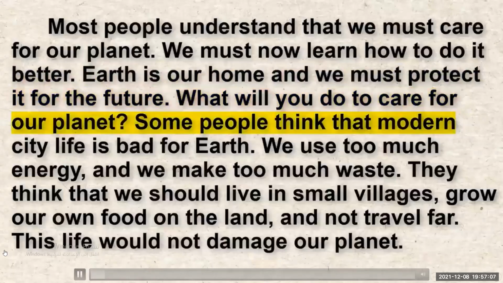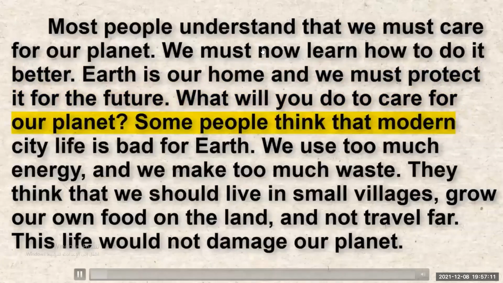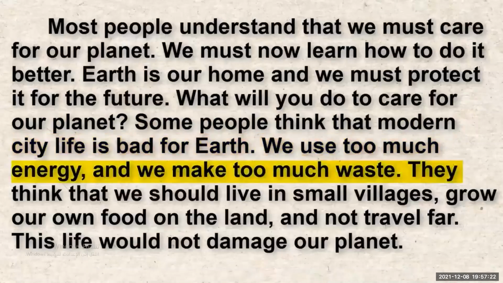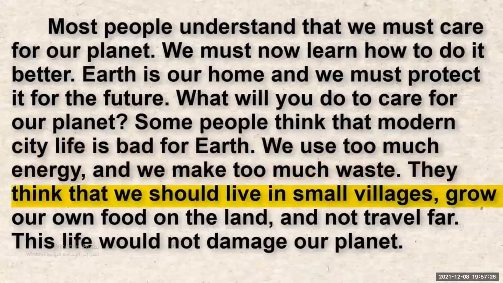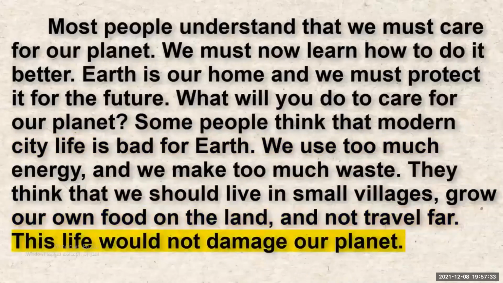What will you do to care for our planet? Some people think that modern city life is bad for Earth. We use too much energy, and we make too much waste. They think that we should live in small villages, grow our own food on the land, and not travel far. This life would not damage our planet.